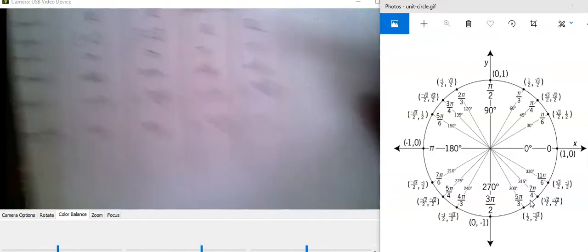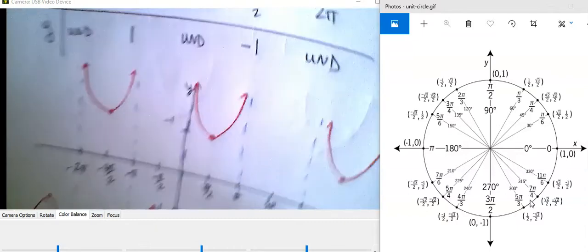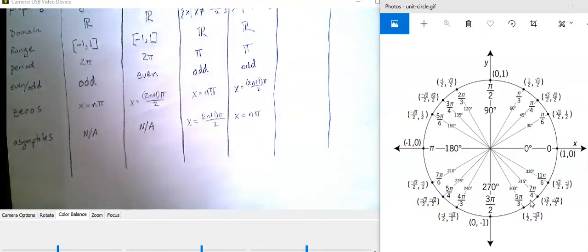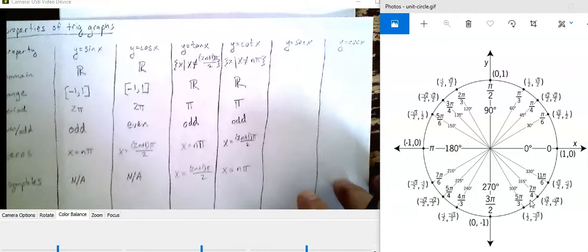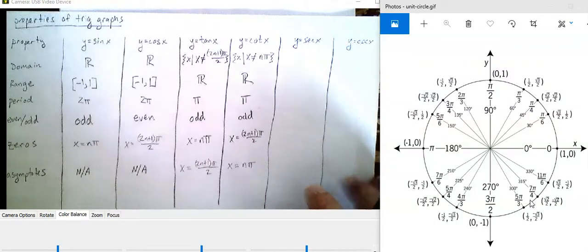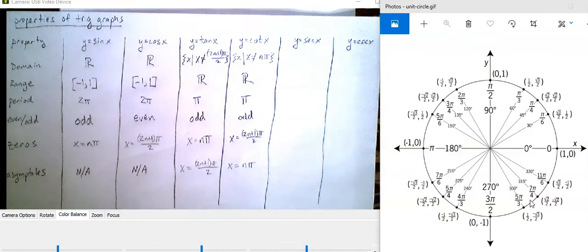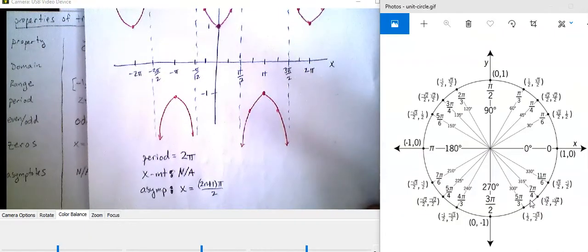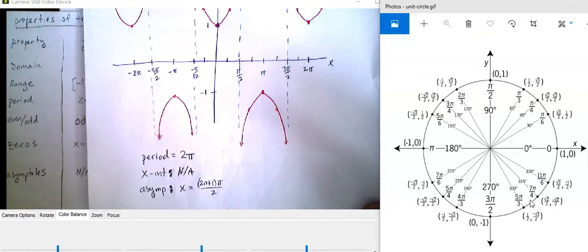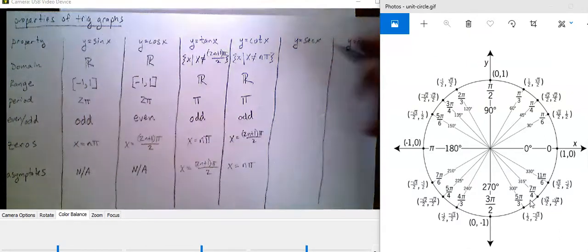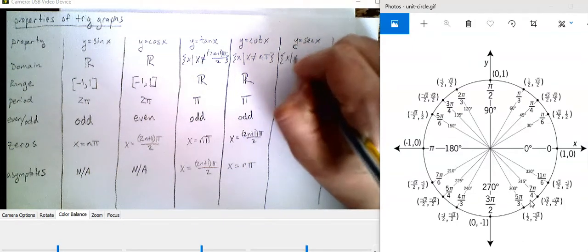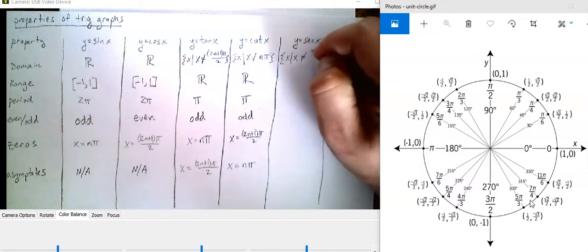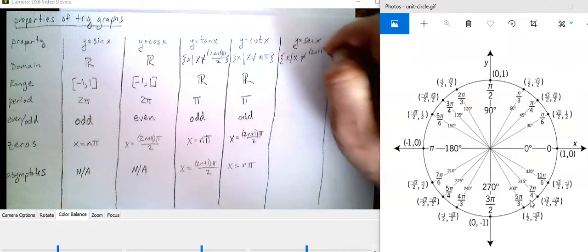All right, so let's fill in our table. We'll be done with that. All right, so first up is secant, the domain. So let's look at the domain of secant. It's everywhere it doesn't have an asymptote, so that's odd numbered multiples of pi over 2. So all the x's such that x cannot be an odd multiple of pi over 2.